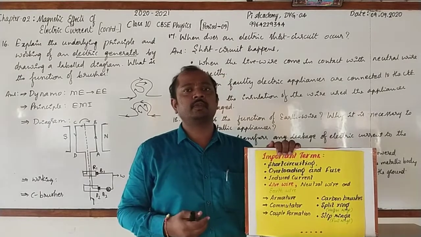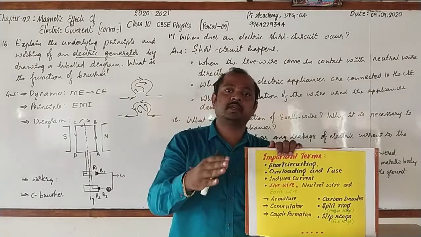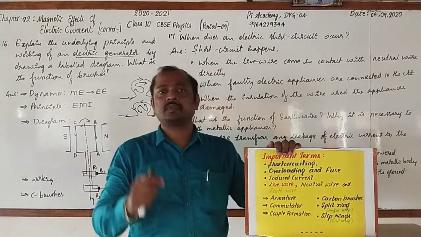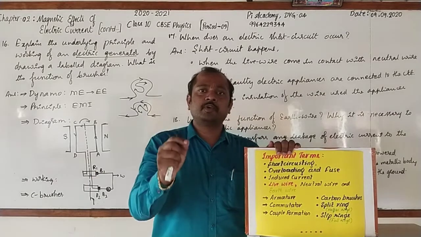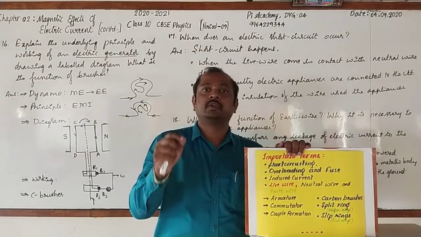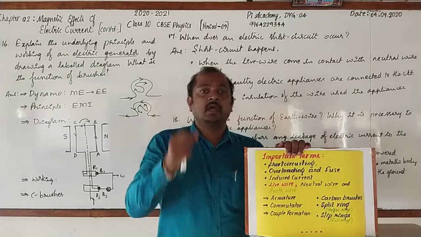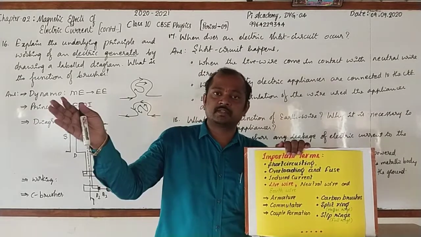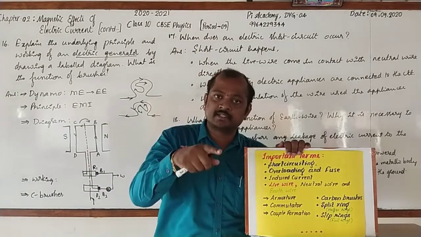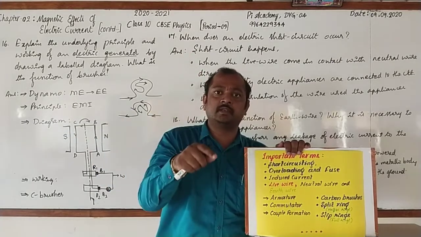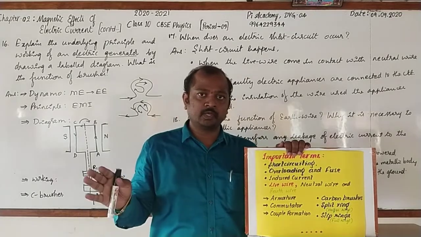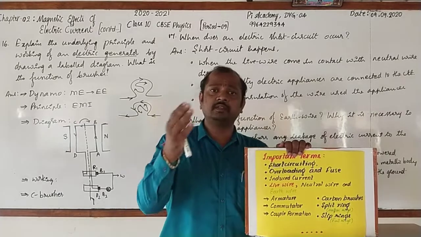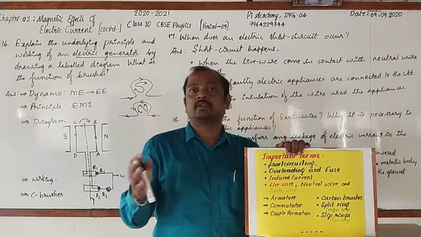Followed. Next one, fuse. A fuse is a safety device which breaks the circuit automatically when an excess amount of electric current flows, right? In a fuse, we use an alloy of tin and lead. And what is its important characteristic? It has a low melting point. When an excess amount of electric current flows, the alloy gets melted. The circuit is broken, so that it will save all the electrical appliances. And this is also called the traffic police.